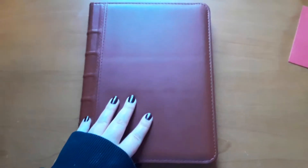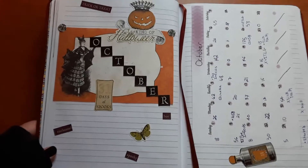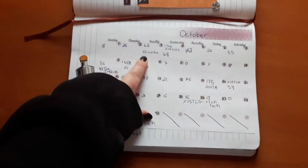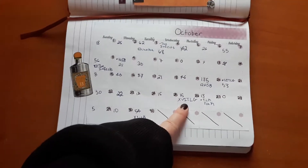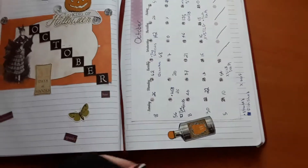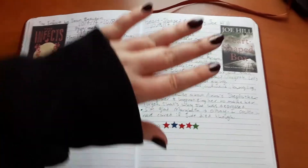Hey guys, it's Jennifer and today we are doing an October wrap-up and journal flip-through. I didn't want to put my face on camera today simply because I haven't put on makeup. October is my favorite month and my birthday is in October, so I kind of had lots of fun with how I designed my cover photo. Here is my monthly calendar — you can see which books I read and how many pages I read that day. For books with long titles I just put the letters that each word starts with, because I'm lazy, so let's just get into it. Fair warning: if you don't want any spoilers, don't read what I wrote.